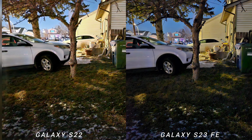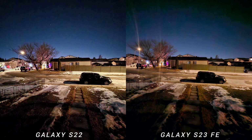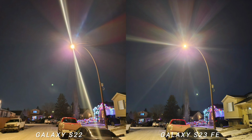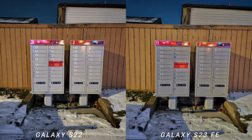I should say the colors are better on the S22, like what you would see on the grass and some of the houses and even the sky. But I think the newer S23 FE is doing a marvelous job managing the flaring better. Mind you, on this comparison test, the lenses are cleaned, but the S22 has this strong linear flaring, I guess coming from the design of the camera module. But again, just nitpicking these two phones, I believe both will produce great night shots depending on your preference.